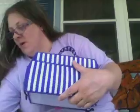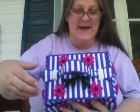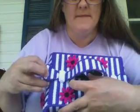Okay. But she's got three flowers on the front. It's got a handle. There are two flowers on that end, and two flowers on that end. On the back, there's no flowers. All right, y'all get away from me, flies. And on the front, look how she's done the front, two flowers here and two flowers here. Ain't it cute? I love it. And these are solid white right here, which is what's holding the strap in.